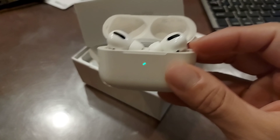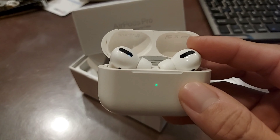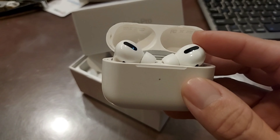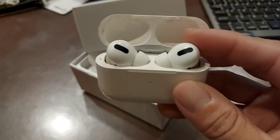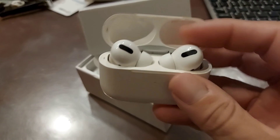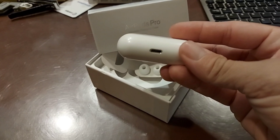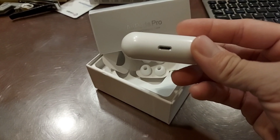I think the case can get five full charges for my earphones. If they're really drained it might be less than five charges, but still pretty good. As far as charging the dock itself, it takes only about two hours max, or less depending on how drained it is — still pretty fast.